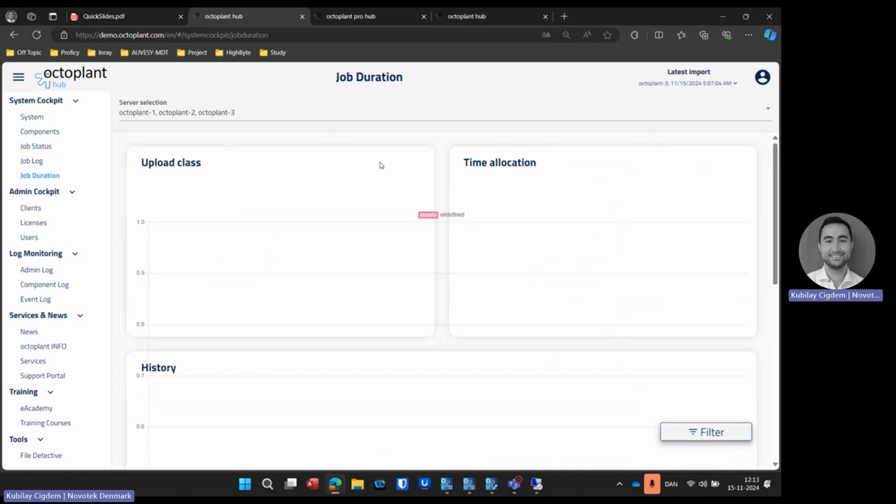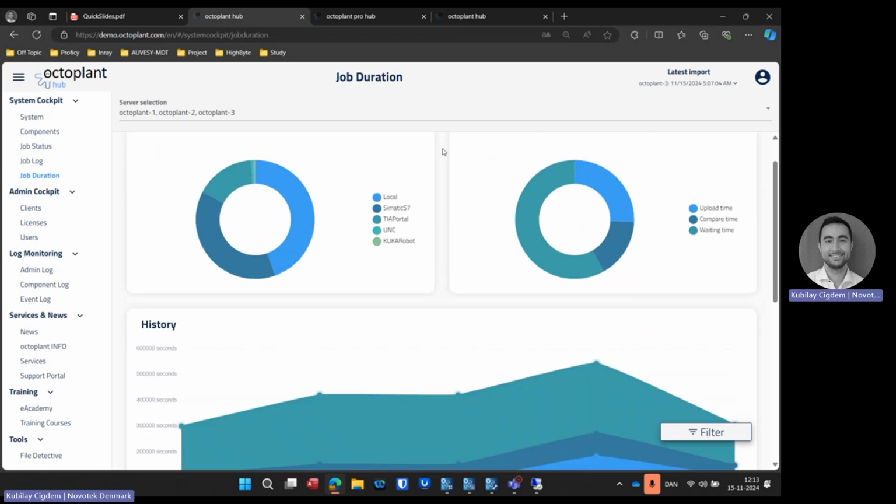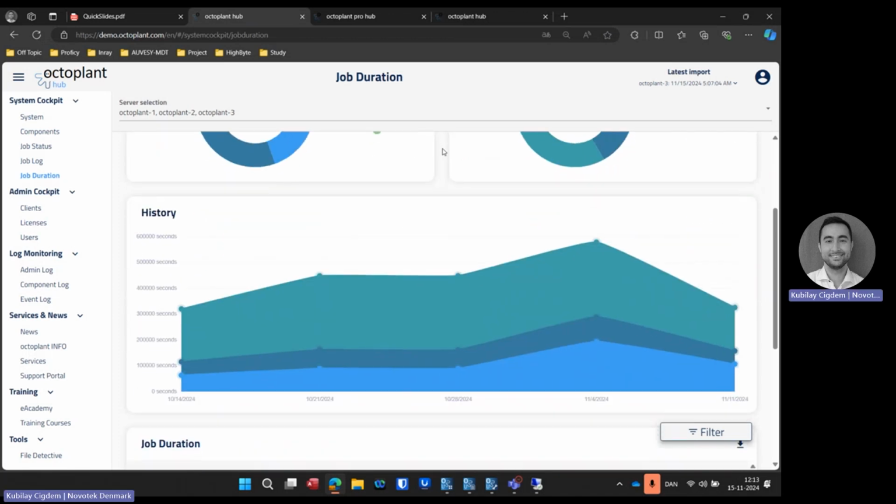We can also see running jobs. This one takes a little bit of time. We can see how long the jobs take over time. So basically, when we run jobs, we are getting data from the PLC and comparing. And if we run, let's say, 10 jobs at the same time, it runs sequentially. So of course, while the first one is running, the other 9 are waiting.